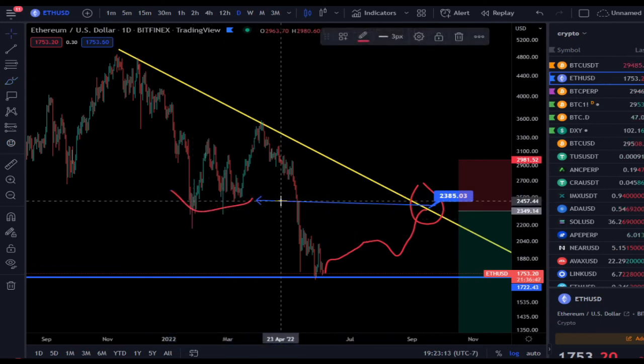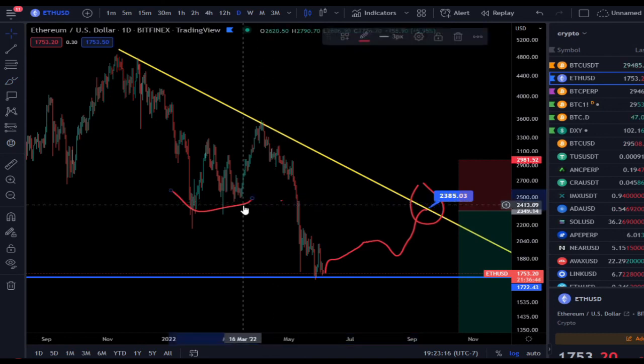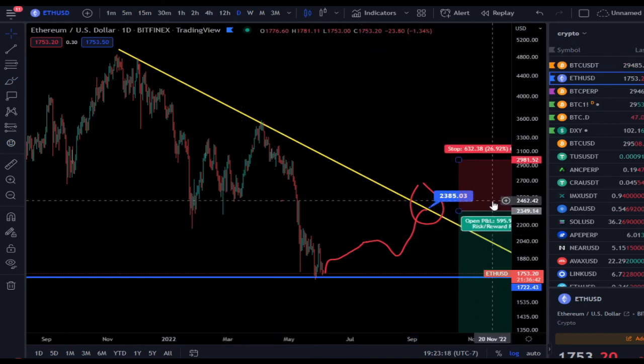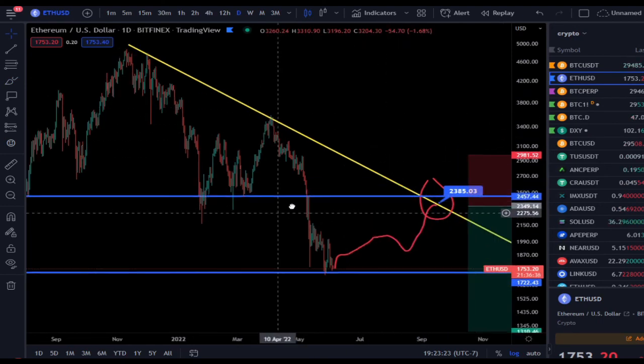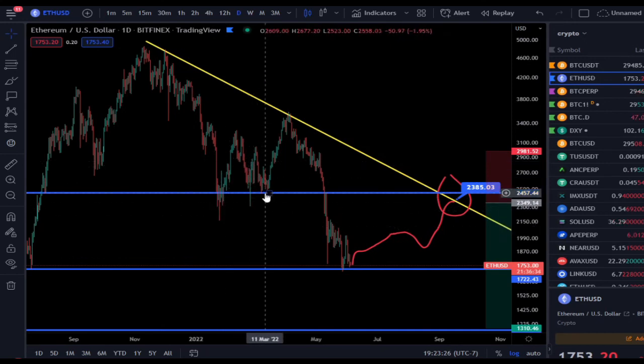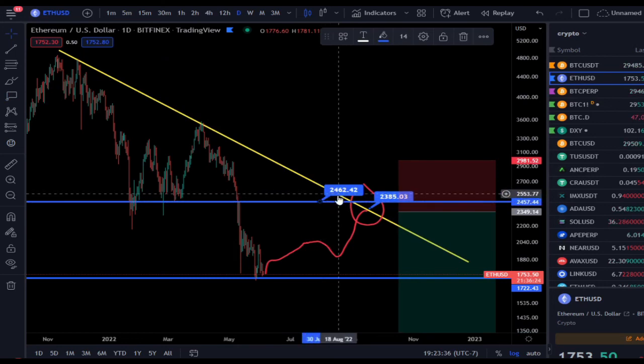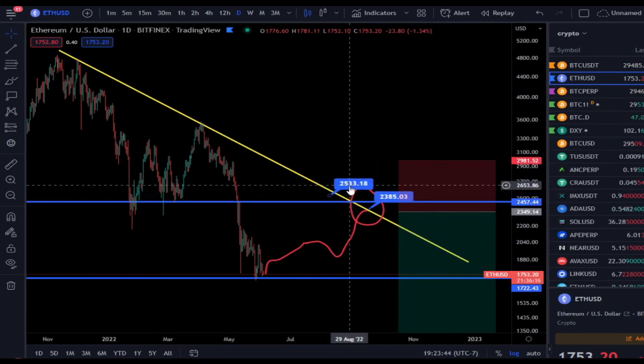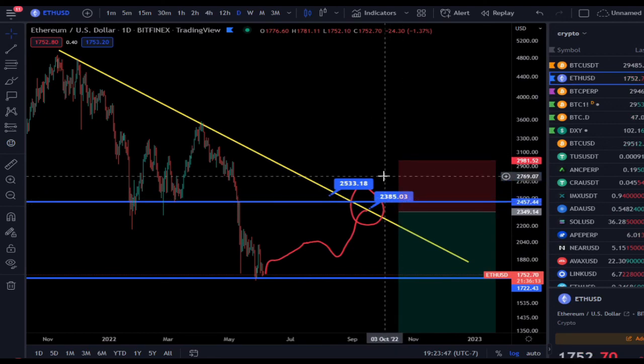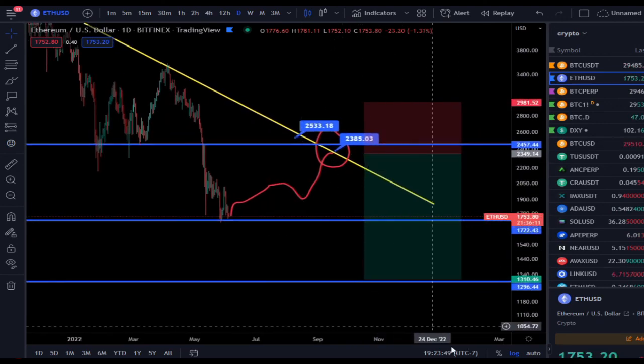So let me draw this a little bit better. Give me 1 second. Move this, and we'll take these right here. All right, so we see we came down, we broke it, and then we kind of bounced there. So I'm going to say anything above 23.85. Sorry. Let me put this at 24. Let's call it 2,500. Make it an even number. So this will be moved to 2,500. So my stop loss is at 2,500. My entry is at 23.85, and my take profit.